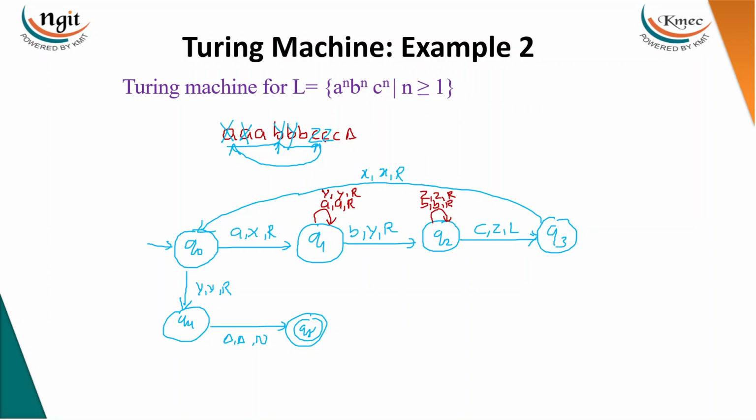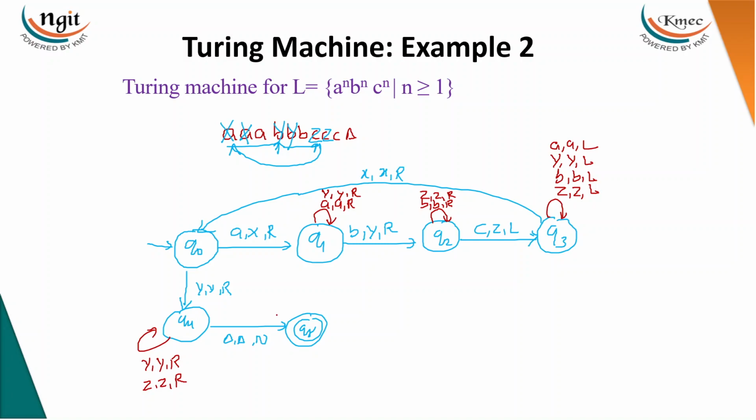After making the second C as Z, when you are searching for the X, you may get the first Z. Move left. B you may get, move left. Y you may get, move left. A you may get, move left. If it is X, you can hand over the task to Q0. And Q4 was searching for delta. While it is searching for delta, you may get Y, Y, R and of course Z, Z, R also. If you want to change the states, that's your wish, but you can do this.